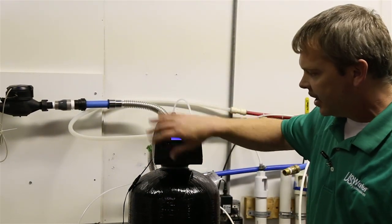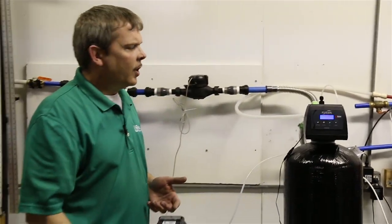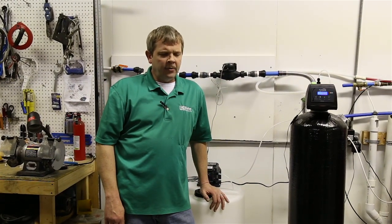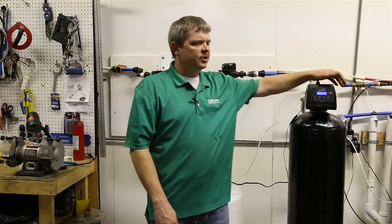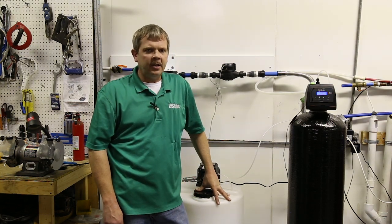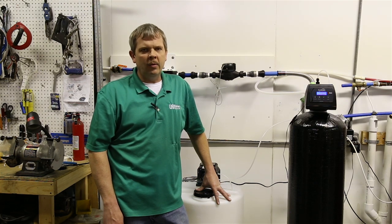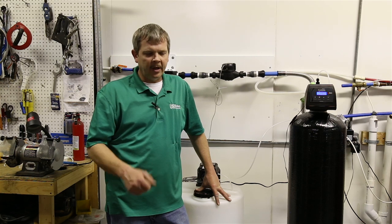So while that's getting to rinse, and we're just going to assume that it rinses the rest of the way and it's done, I want to talk about what we call the bubble method. What we're looking for when we do peroxide injection is a little bit of residual peroxide left in the water after the carbon filter. Not enough that it's aesthetically unpleasing or taking over the water chemistry, but enough that we know we've had enough injection to oxidize everything and just a little bit left over.